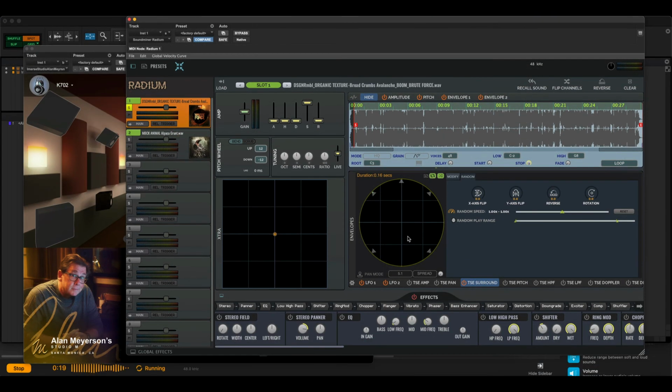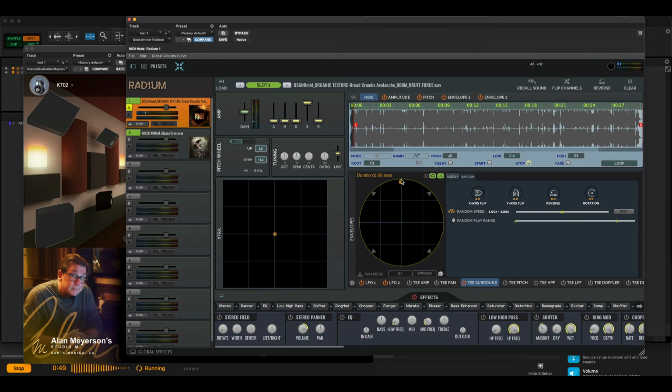All right, I remember what spread does. My problem was this dial was cranked up. So if I crank it to 0, wherever my point is on the automation, so let's go to the left speaker, with it spread to 0, both channels, left and right, will go there. As I increase the spread, the left and the right diverge from that point. So you can see there's the left channel, there's the right channel.